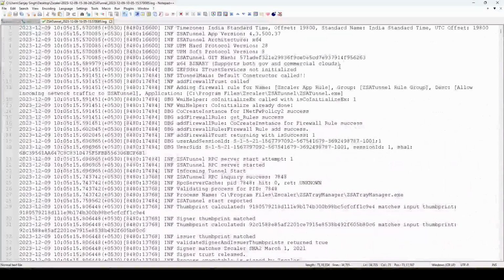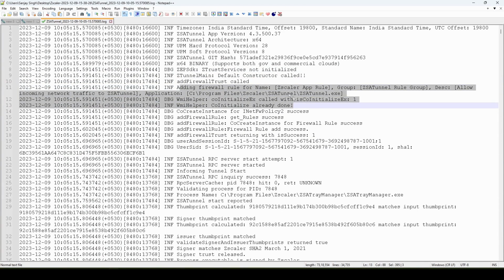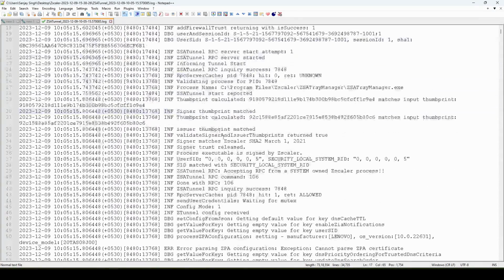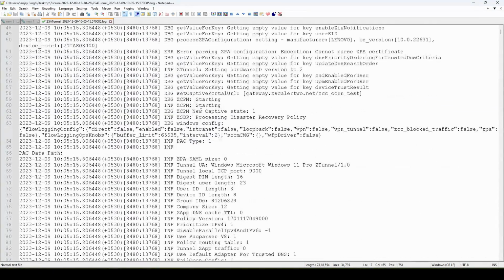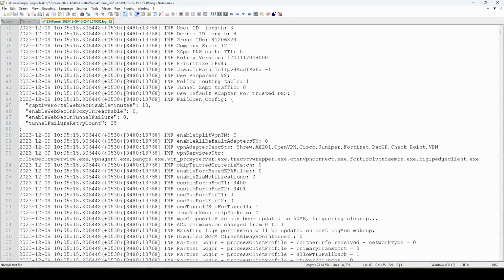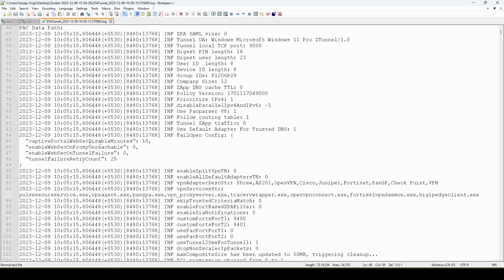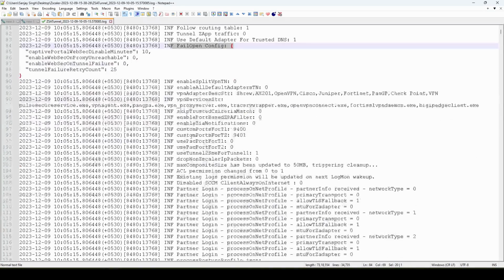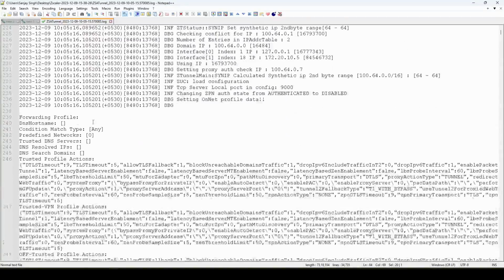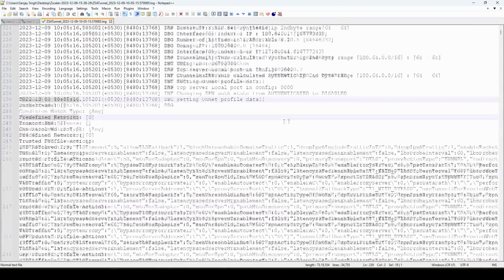The initial processing that ZSA tunnel came up when you enable the ZCC. When you try to log in, there's a firewall rule check that happened, right? It added a few firewall rules to allow the ZSA tunnel process, right? And it does that captive check and everything happened perfectly fine, right? Even it has downloaded the forwarding profile as well. You can see that part here as well, and the certificate check happens. You can see the forwarding profile download happened.